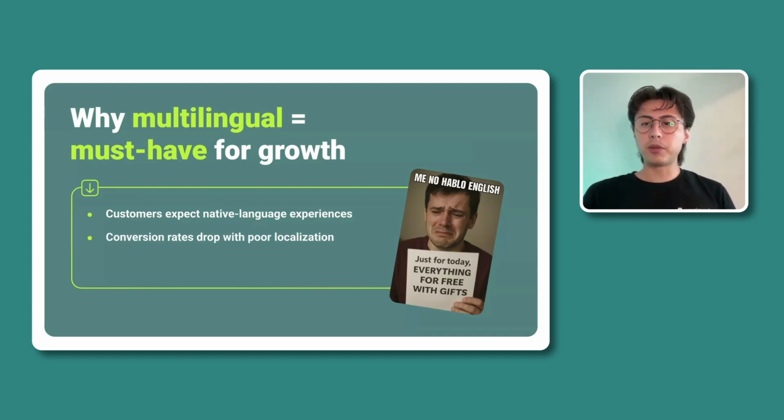Conversion rates drop with poor localization. This is 100% true. If we're sending the wrong message, or the right message but to the wrong audience, we may just not see the results that we want, and we may think that our data is messed up. But it's just because we didn't take the previous steps to actually send it. It was the right message, it was the perfect time, but maybe it was not the right people. So just to consider this.